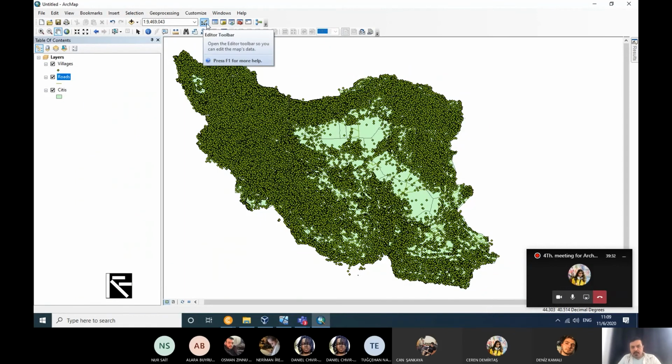This is the editor toolbar. With this one, I'm going to show you in the coming session what the editor toolbar is. If you open the editor toolbar, you are able to generate data for yourself. We have the table of contents. This one, if you remember, I said if you lost it, you can open it from here or from here.